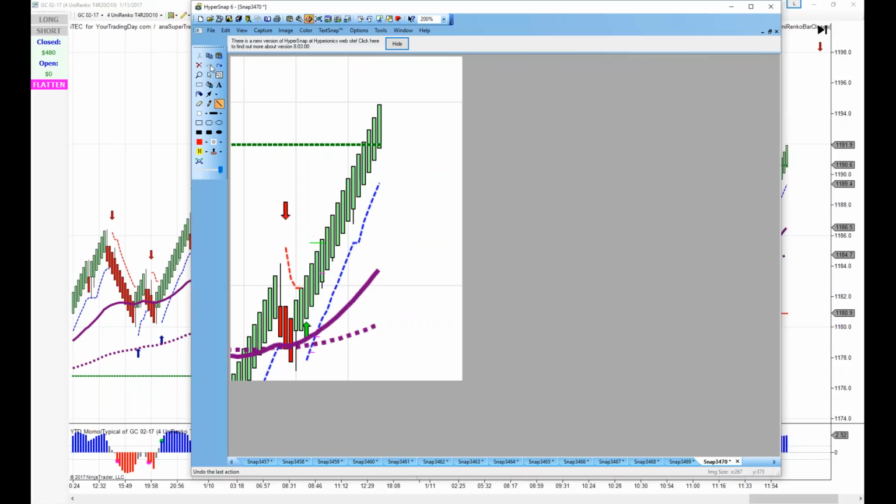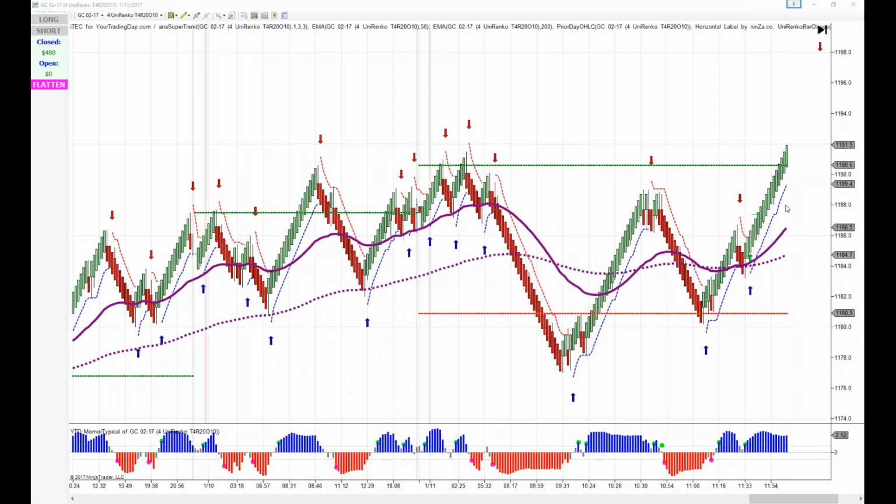Okay, so you have a couple of different options. One of the options I love is placing the stop loss on our dashed line right here. As our dashed line goes up, we move the stop loss up with it. This will keep you out of getting stopped out on a run like this. You see this? We've never gotten stopped out. A bar has not hit the blue dash line.